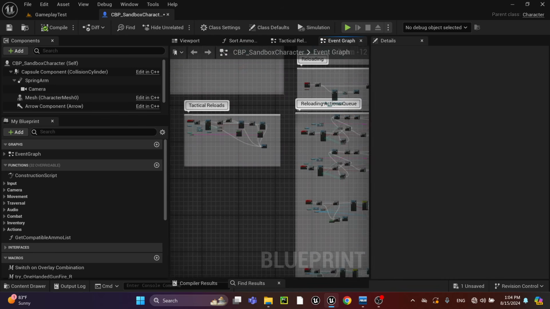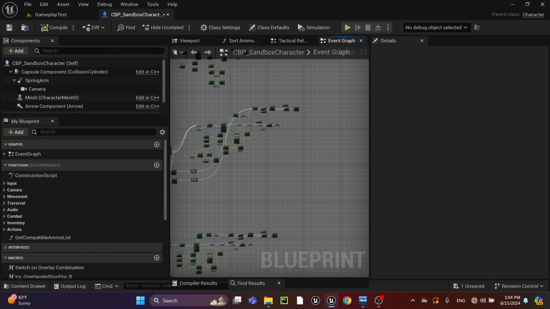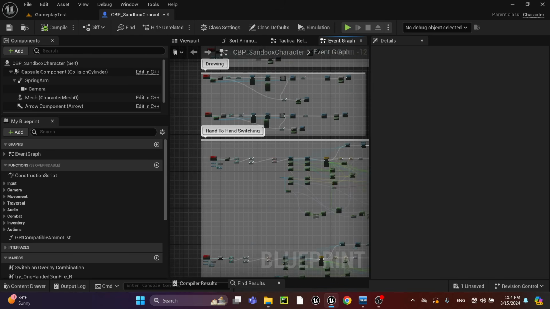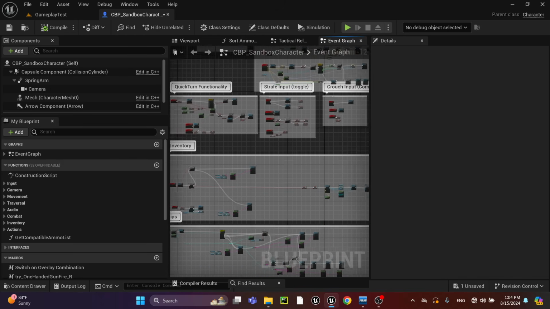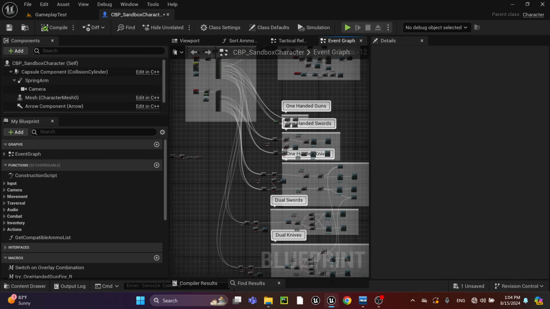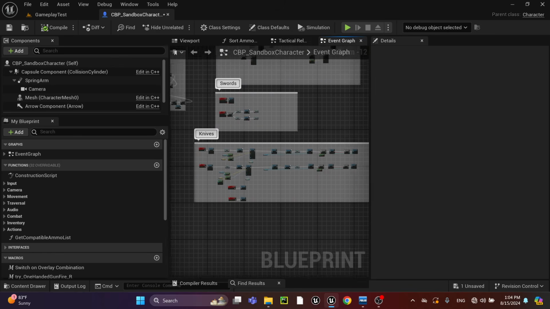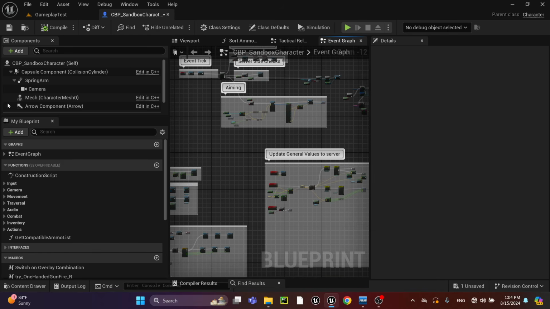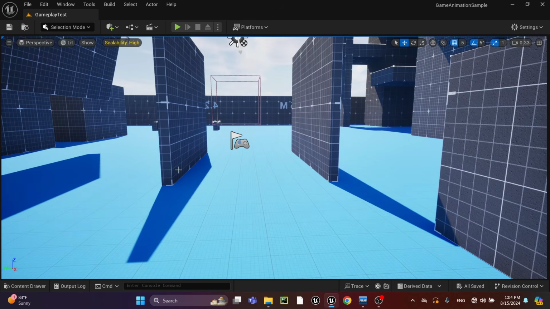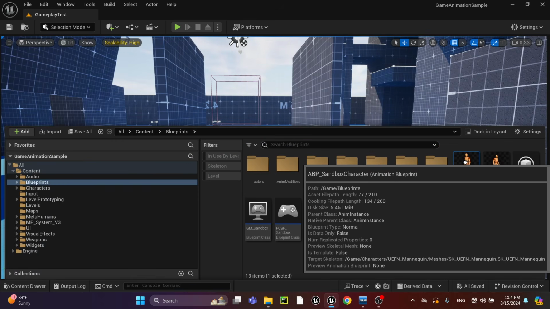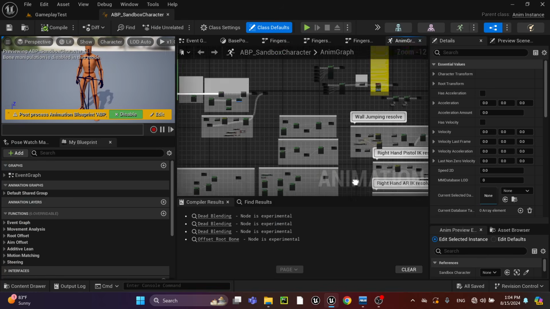Another cool thing maybe I can show you is all the different types of reloads, and if I want to go through all of it, it's going to take a month. So I'm not going to try to do all of that in one video. Perhaps in another video we can do a more detailed breakdown of the project. But before we end it, let's have a look at the anim graph as well.